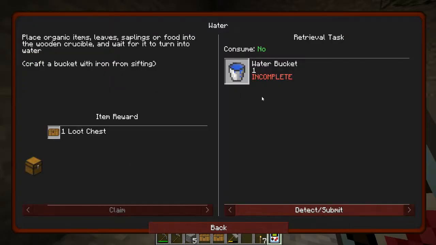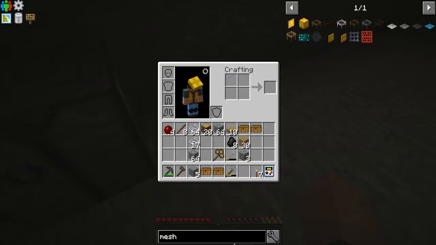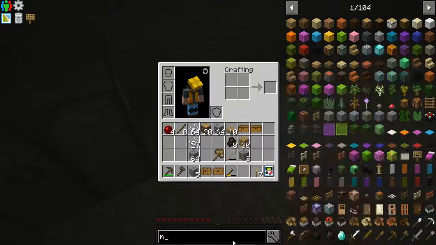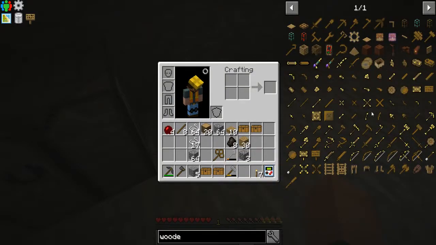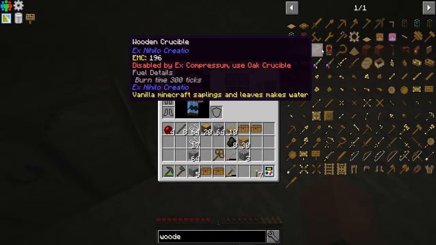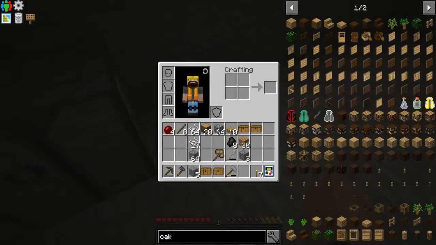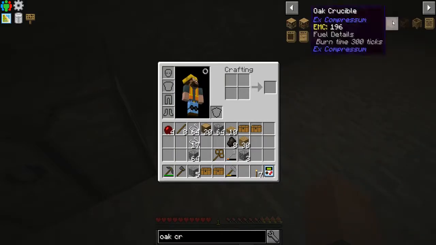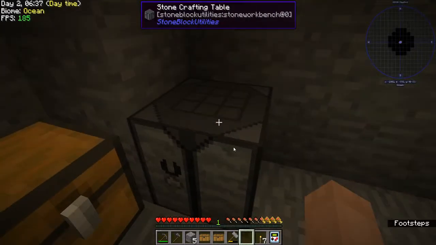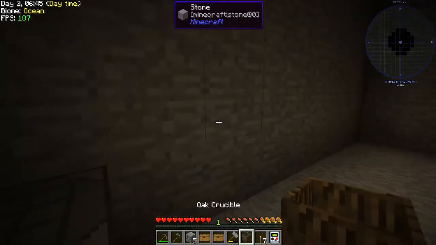We have to make water in the wooden crucible. The wooden crucible is quite a neat little invention. We won't need it for too long, but the wooden crucible... Actually, I guess we need an oak crucible. So we want this. That's why I made... We only need one of these. Boom. And now we have this.